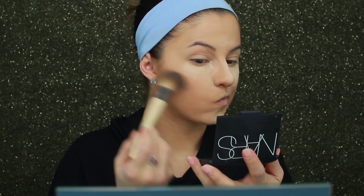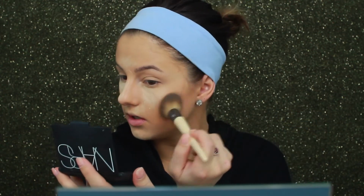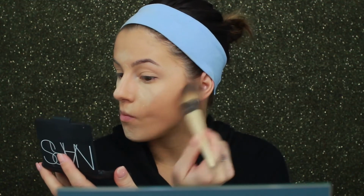I kind of went overboard to see if it would really work, and after wiping it off, I saw that it really worked. So going in with my bronzer, I'm actually using the Burt's Bees, which was kind of a shocker to me. I didn't think it was going to be that good, but it's the Burt's Bees foundation. This is in the shade Nutmeg, and I'm using it on an Eco Tools fluffy brush. These brushes are literally heaven, guys. Seriously, they're so soft, so fluffy, and they apply so smooth and evenly.